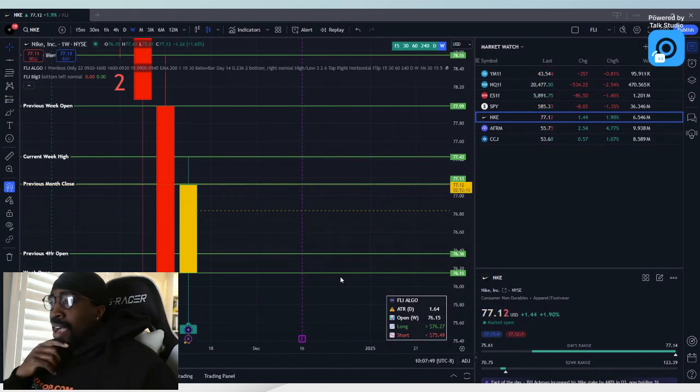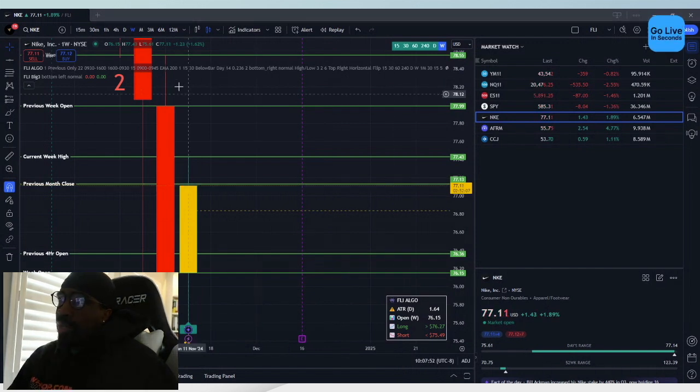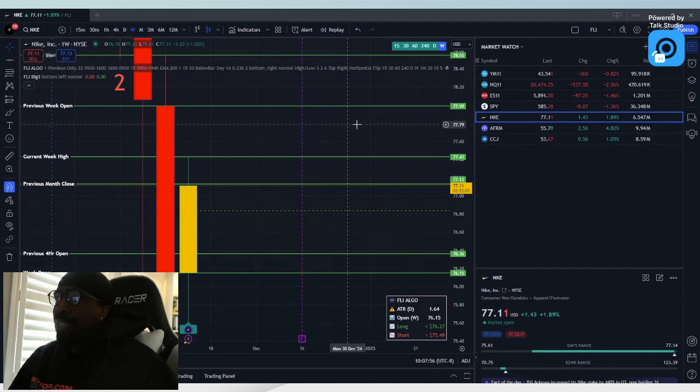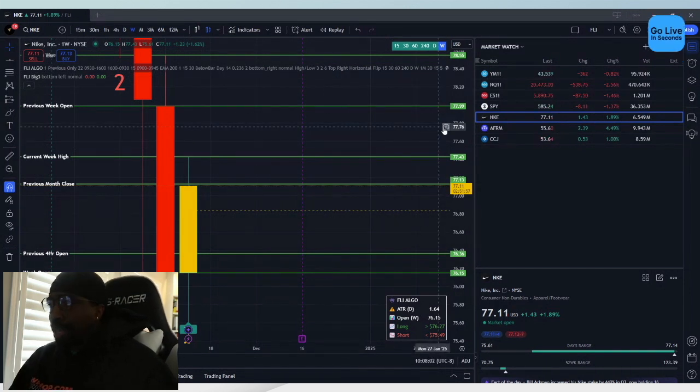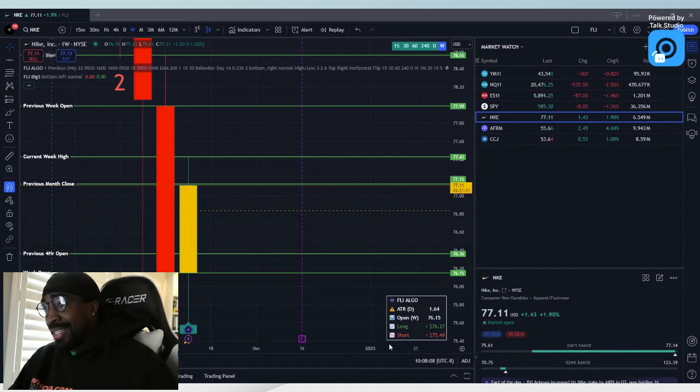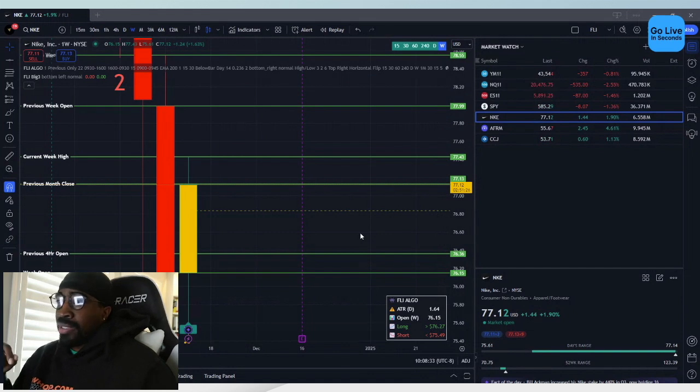In this case, we got full time frame continuity to the upside. So, you know, in a perfect world, if the market wasn't closing today, we would technically want to get above that 78.55 for our breakout. 9 times out of 10, it's not going to happen today. If it did, that would get crazy. We would love that. But 9 times out of 10, it's not going to play out like that for us. But next week, you know, that level is still in mind because if we see price get above our current high of this week, then we're going to push to that $78 level if the market is bullish and we're getting a recovery.